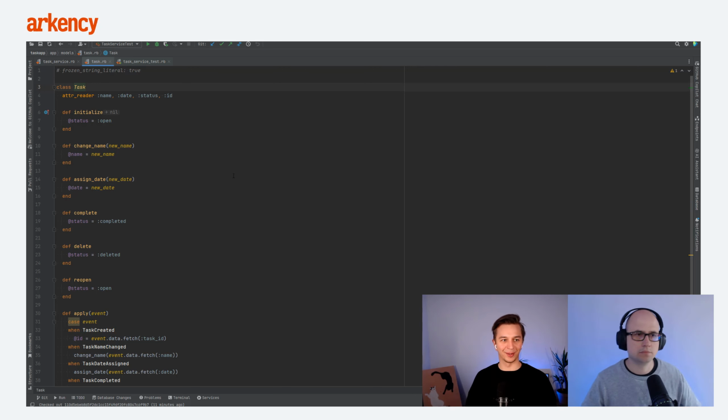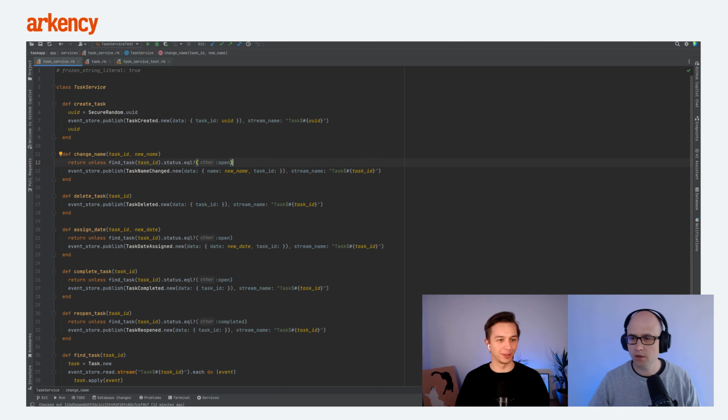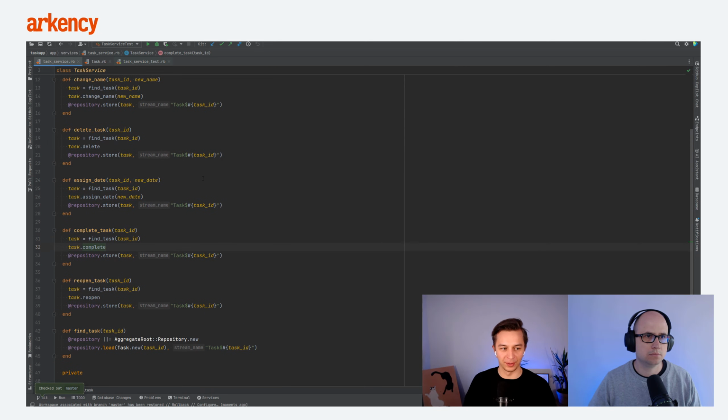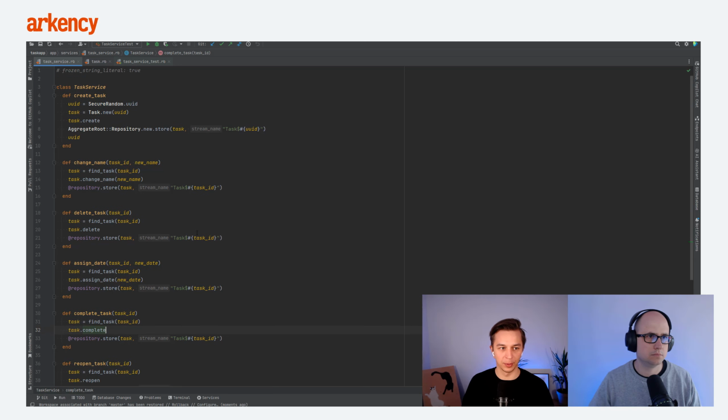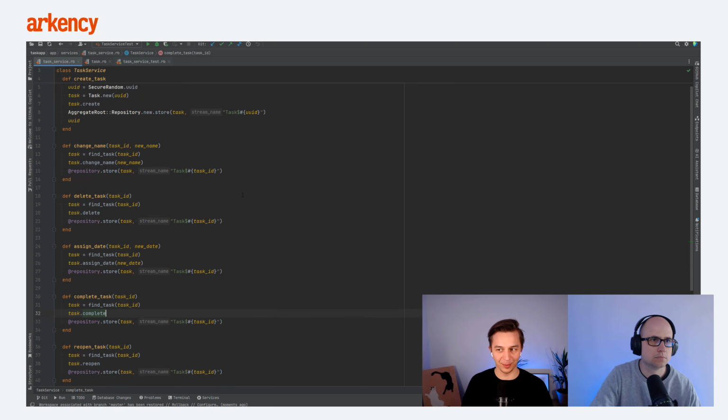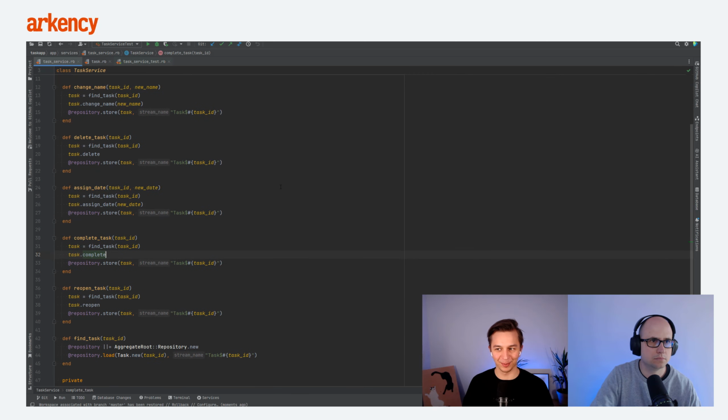Okay, but show me the code. New code, right? New code. So you're familiar with this one already. You can go to the previous episode to get some more details on why it is structured that way. But right now we will show you the new way, refactored to aggregate. Maybe let's skip the create task, Tomek, for now, as I think it's the most interesting. So you have to watch longer if you want to see that. Nice one.